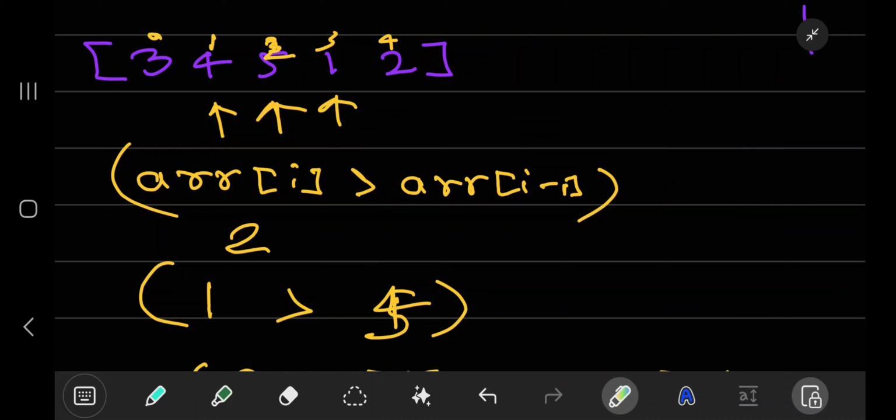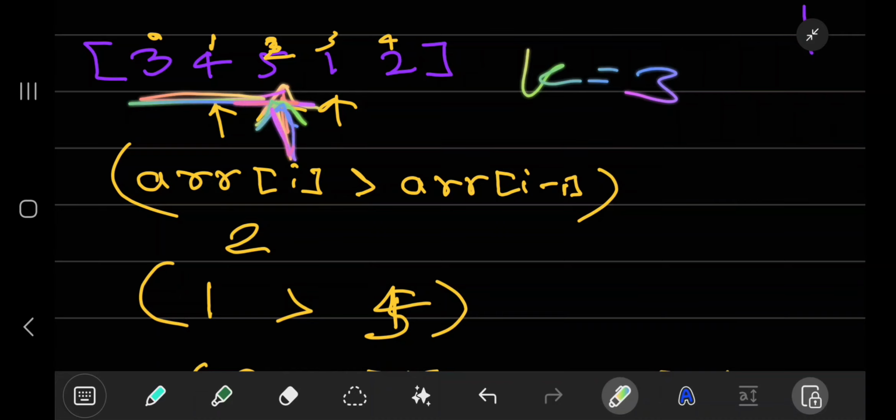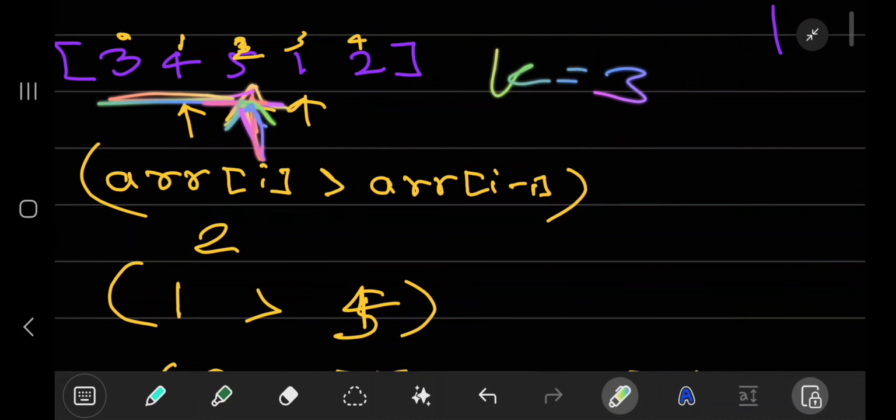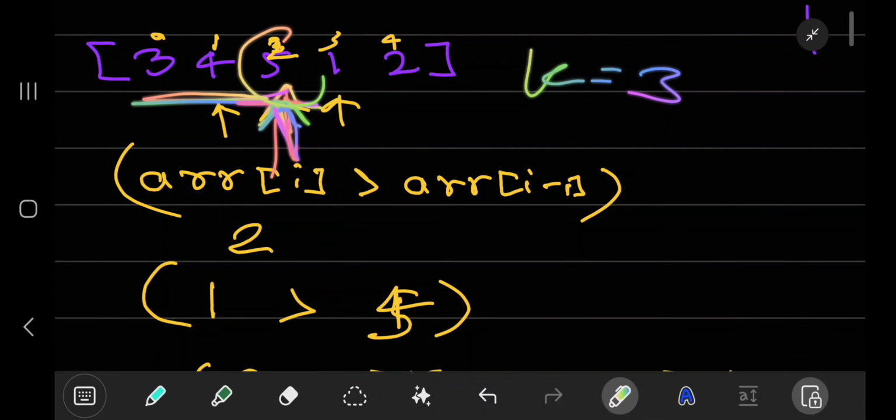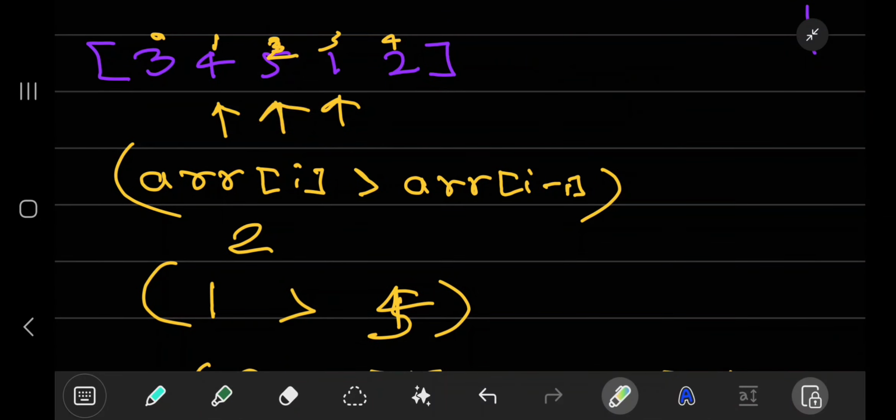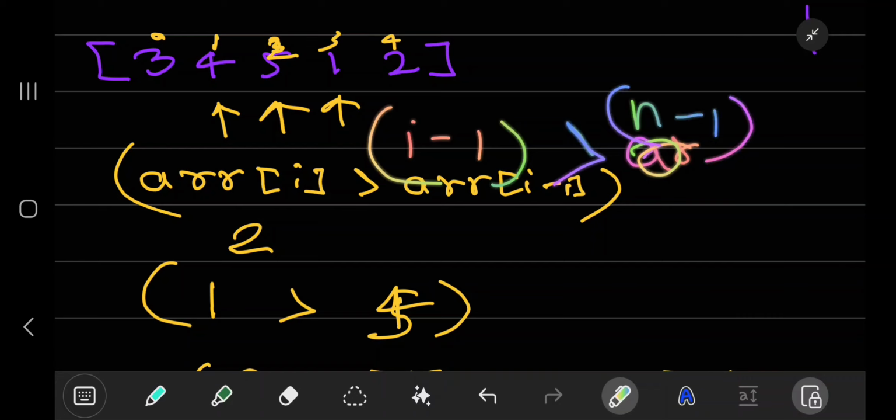So it means it is rotated by k, by 3, rotated from the end. And if we find the pivot index value, it means we found the highest or largest element. Now we just need to check that our i minus 1 value should be greater than the n minus 1 value.